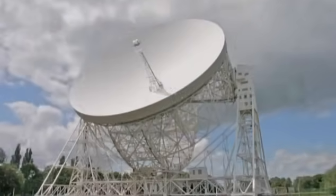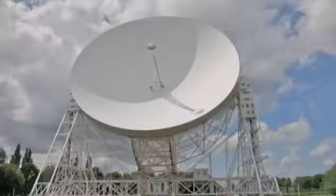I mean, a single radio telescope like that, despite its massive size, actually has quite a blurry view. It's looking at a patch of sky, maybe something like the size of the full moon. The crucial thing was that we knew where those launch stations were, we knew where the Russians had those missiles, and so this telescope was able to point towards that direction and look for a rocket coming up, look for an echo from that rocket as it was launched.